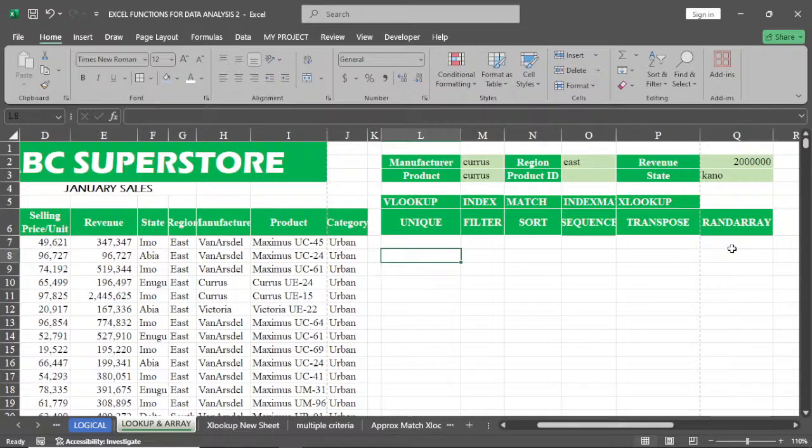We are dealing with powerful functions tonight. That's why I want to make sure that we cover all the necessary functions needed. We are dealing with functions that are very, very essential for every analyst. Going forward, we will be looking at the VLOOKUP function, and then the INDEX function, MATCH function, INDEX MATCH, and XLOOKUP. Guys, you are going to love that.